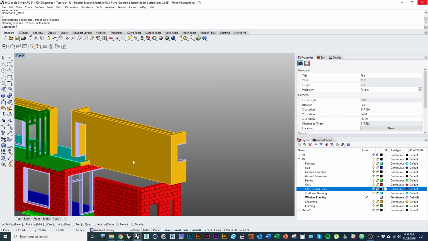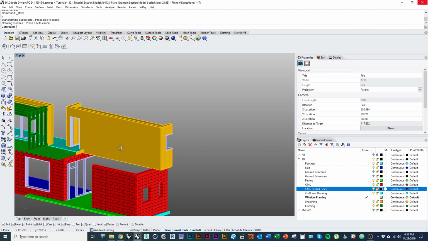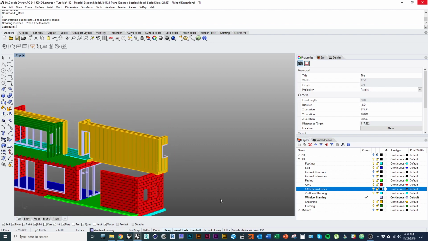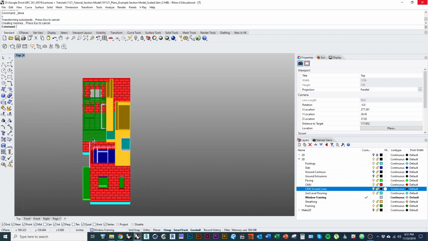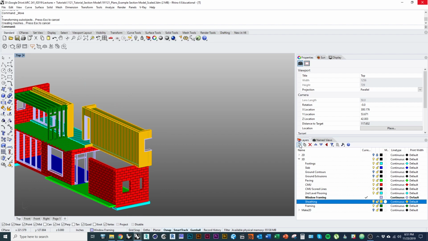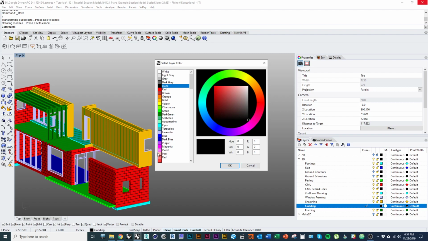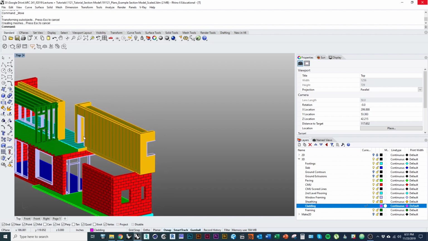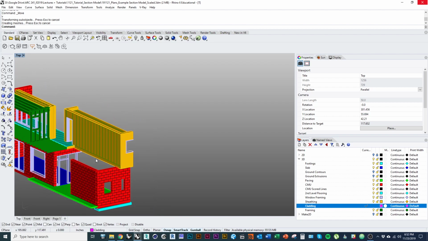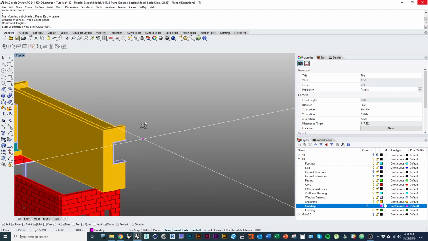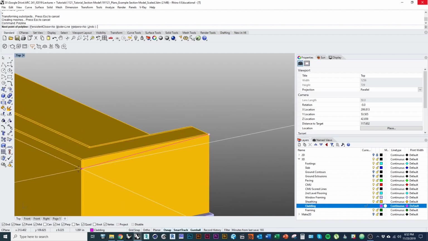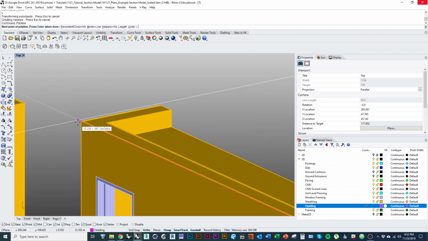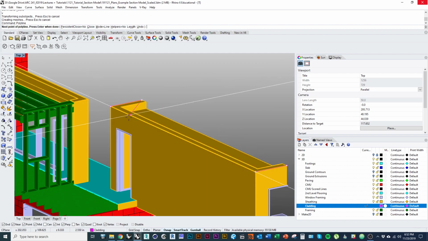All right, so what we want to do first is let's draw out a box or a wrapper for the exterior. I'm going to call this layer my cladding. We're just going to model it as a surface and then come back later and determine how to define the panel gaps. All right, polyline. And I'm just going to work from the top edge, outline what that surface would be.